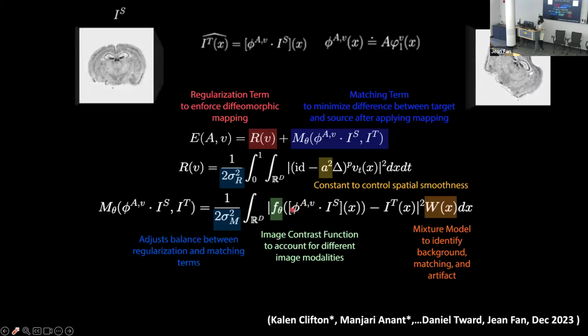And again, we're trying to solve for this phi such that when I apply it to this source, it makes it look more like the target. So in theory, this matching term should be going down, being minimized, but it needs to be subject to certain regularization constraints such that the overall transformation is smooth, which just means that, for example, if I'm aligning my hand, I don't chop off my thumb and move it over here and create discontinuity in space. And we believe this is a reasonable assumption when we're aligning tissue sections, because in general, we're not chopping things up into little pieces.